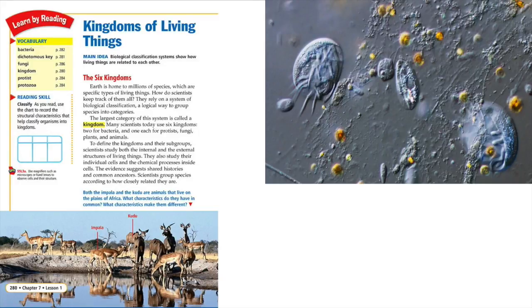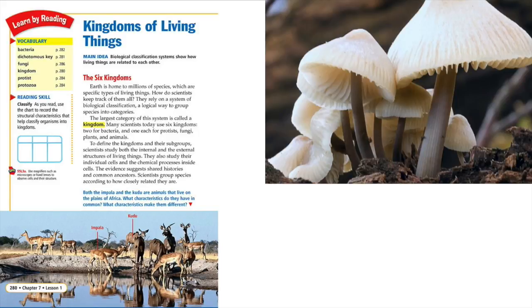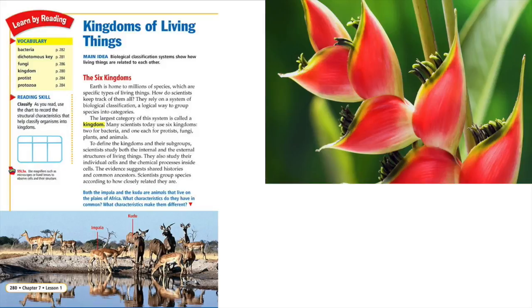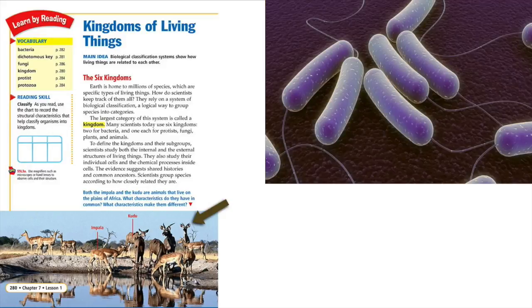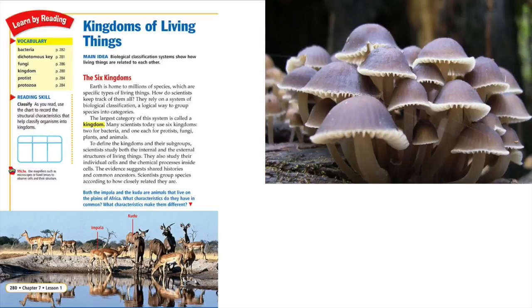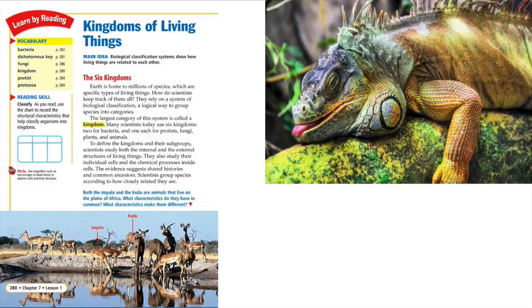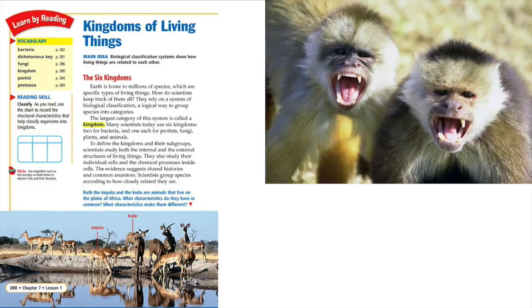So if we look at the picture down below, we have 2 different types of animals there. As a scientist, we can look at their outside structure and I can see that some have horns and some don't. Their coloring is a little bit different. Their size is a little bit different. And I'm going to look at a lot of other things to determine what makes each one unique.